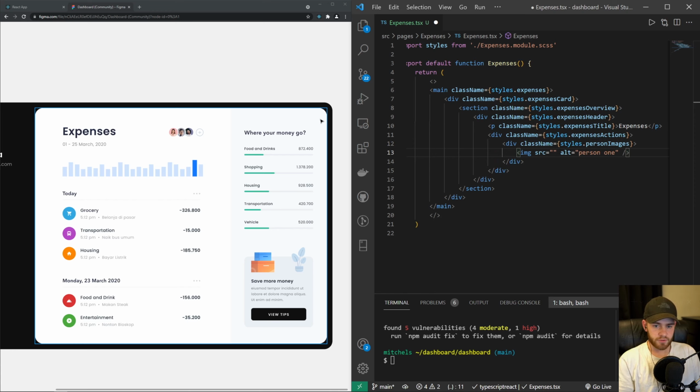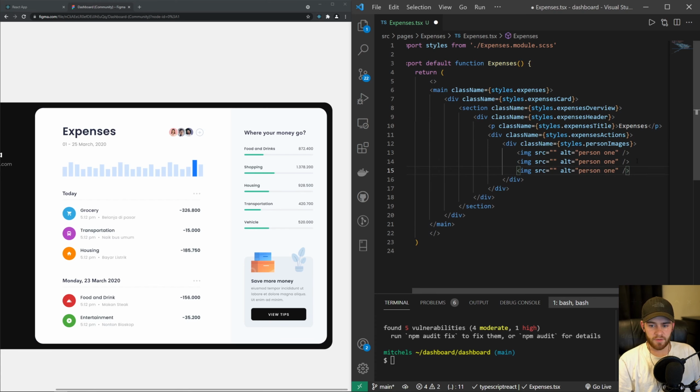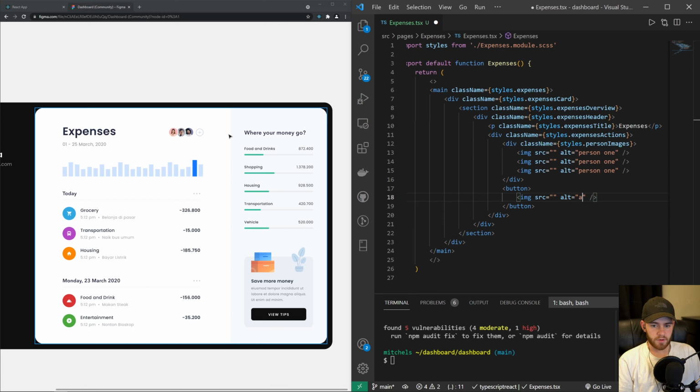I'll just call it person 1 for now. So I have those 3 images in this div, and then in the expenses actions, because we're going to have a left and a right side. So this is our left side, and down below here, we will have a button, a sort of add button. But in that button, we have an image which says add.